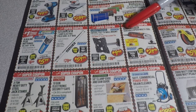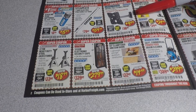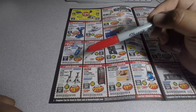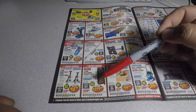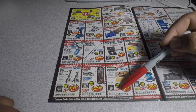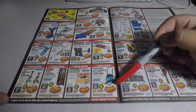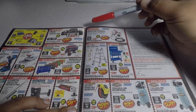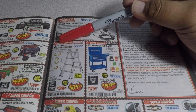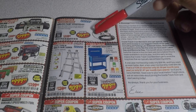You got a variable speed multi-tool for $24.99, three-ton heavy duty steel jack stands for $18.99, a 10-gun electronic safe for $279.99, a 50-inch clamp edge and saw guide for $14.99, and 50 feet commercial powder-feed drain cleaner for $2.99. Then you have the airless paint sprayer kit for $164.99.